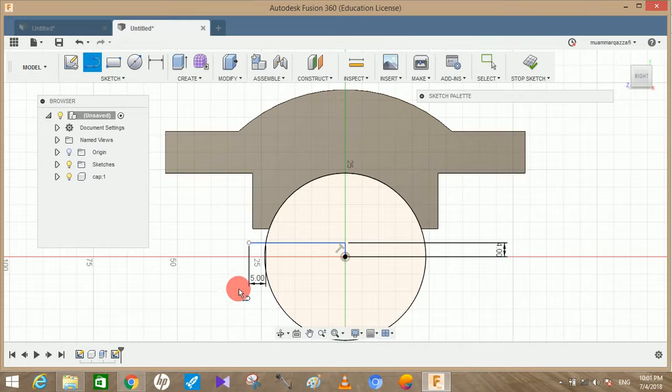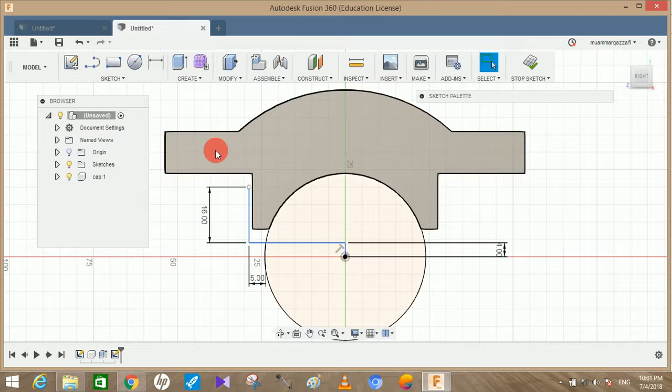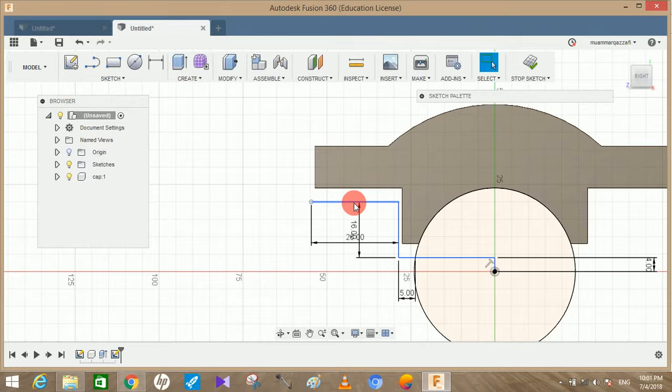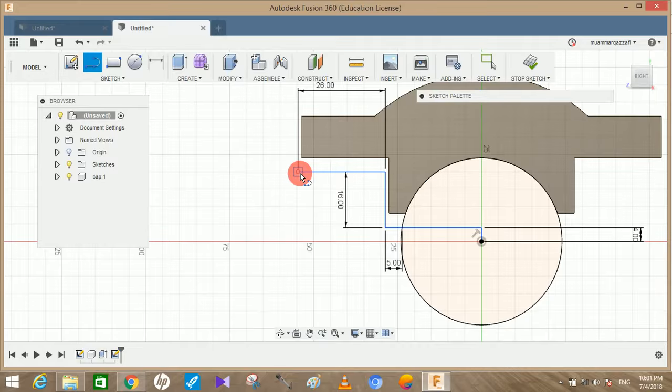Once extended, draw another vertical line upward with a length of 16 mm, and draw another horizontal line with a length of 26 mm. So this is 26 and this is 16.